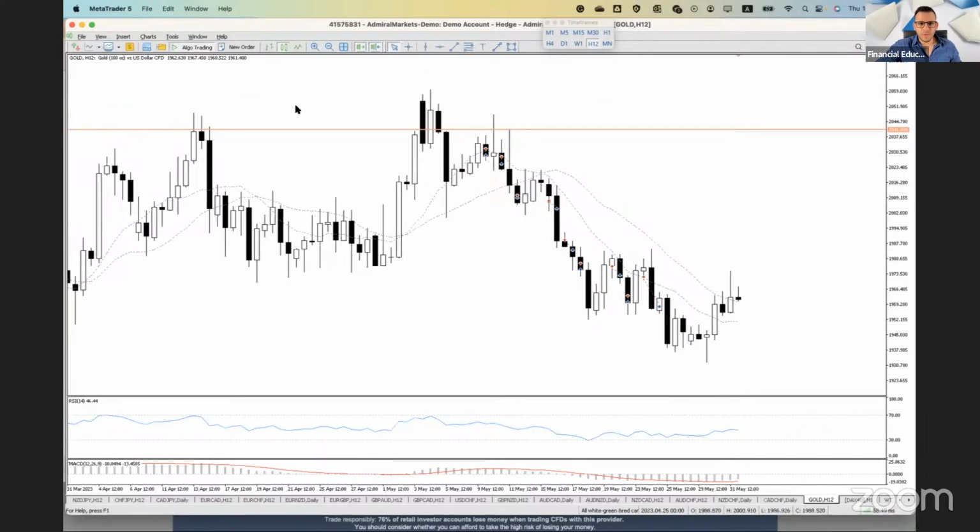Let's see, what do we identify? We have this consolidation. Price broke below the consolidation, but it didn't continue. So it found some support here. Nice price action, pushed higher. So looks like it wants to push a little bit higher.